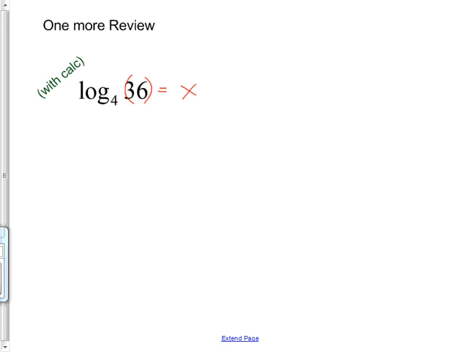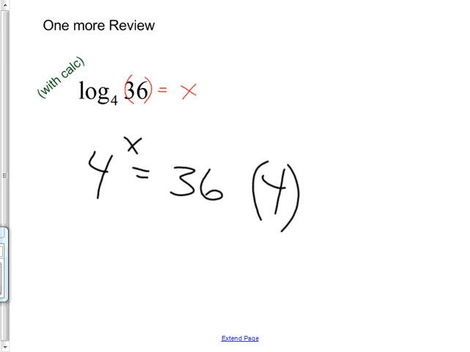Okay. So you should have been saying 4 to the x equals 36. Now, why is that any better? Because now we can change both bases. You get how I couldn't rewrite this as 4 to the something very easily? So instead, I'm going to change them both to have a base.